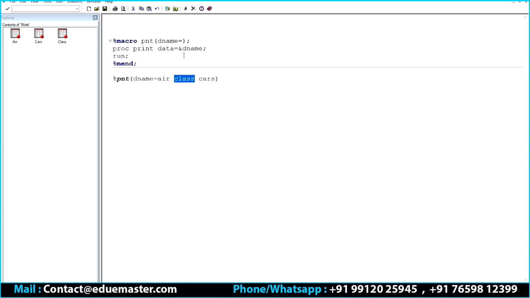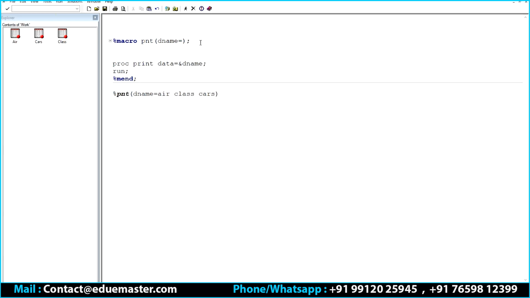So for that, in order to execute any program statements multiple number of times, which method can we use? What is the option that we can use? No, do block. Right? So when you want to execute the same statement multiple times, you can make use of do block, no? So use do block here.